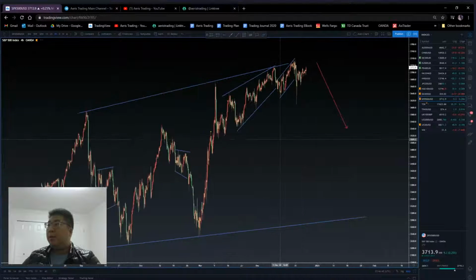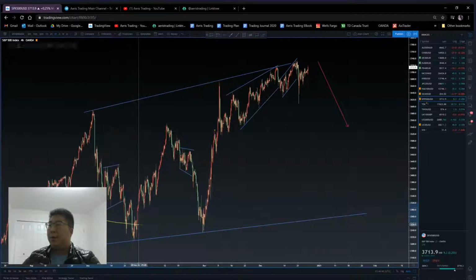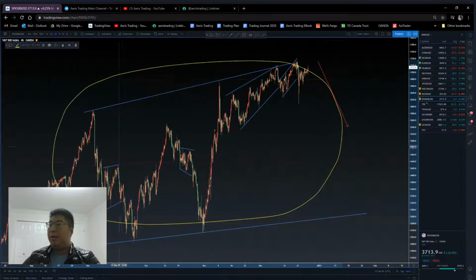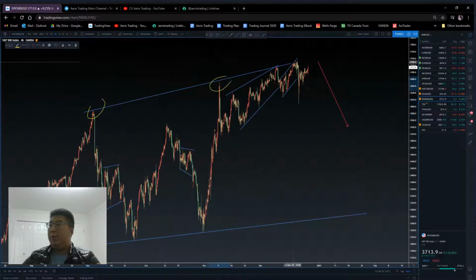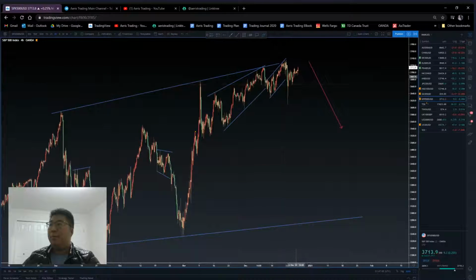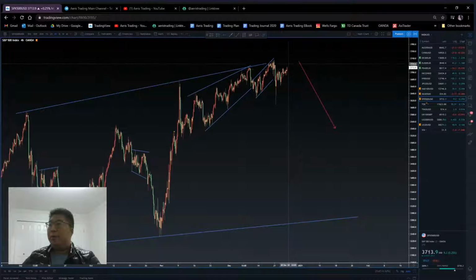So S&P 500, same idea. We're in this larger correctional period. Price is at the top of its structure now, right? You can see price is just not moving much. Again, very similar to US 30 or Dow Jones. This is just corrective price action. There's no entries here for us to take. There's no need to jump in out of FOMO, fear of missing out. Don't get trapped in that, right? Wait for a little bit more development.